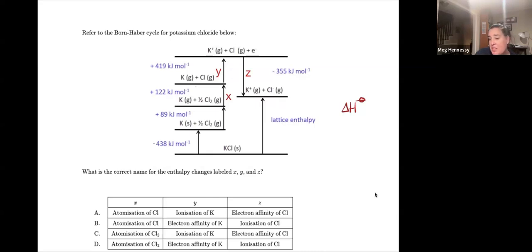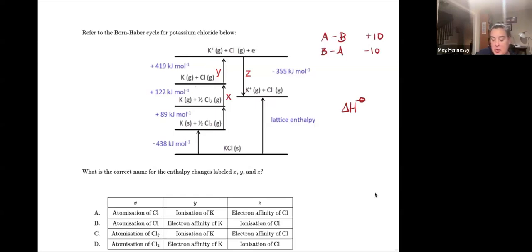I don't understand the question that I just got in the chat. It says, does enthalpy change reaction direction? So if we want to run the reaction backwards, we will change the sign of the enthalpy. If A goes to B has an enthalpy of plus 10, then B goes to A will have an enthalpy of minus 10. So I hope that's what that means.